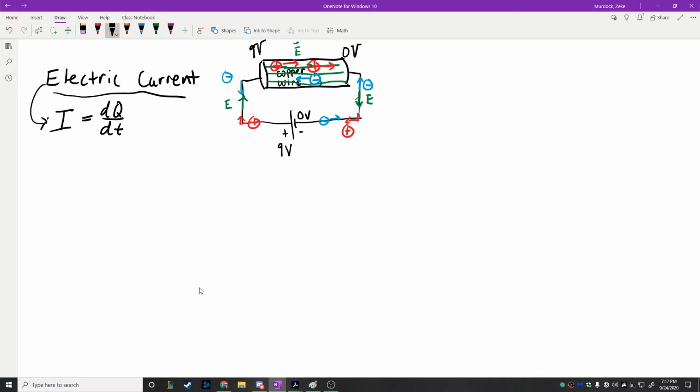I probably knew at one point in time why they called it I. I don't know now. Maybe for instantaneous current. Maybe that's something that you guys can look up during this time while we're talking.